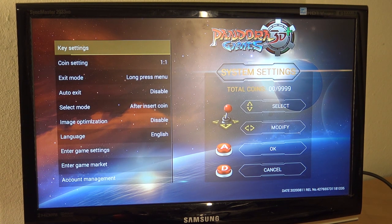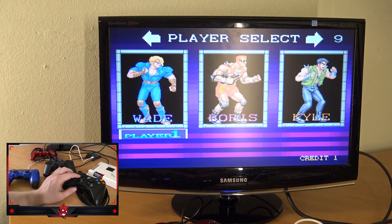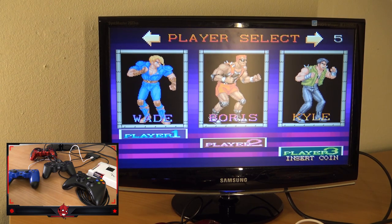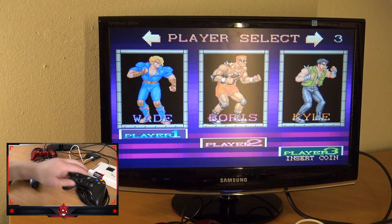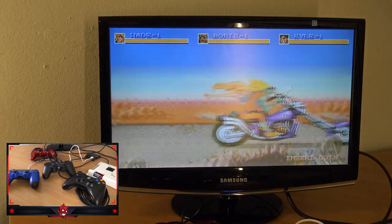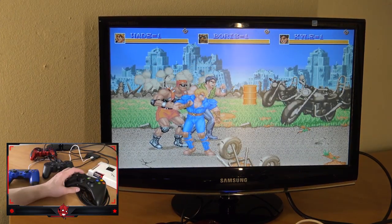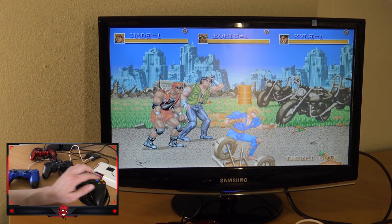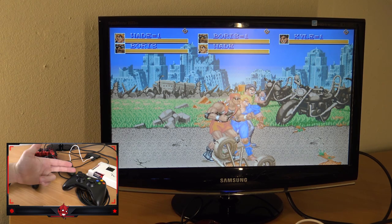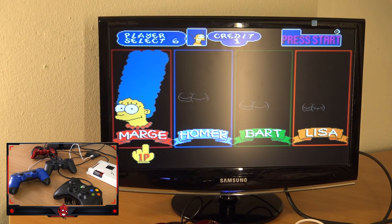Let's see if we can play a four-player game with four controllers. Let's try the first game — this is a three-player game, let's see if it works. Player one is here, player two is here, and we're going to use the PlayStation controller as number four. As you can see, all the controls have been recognized very well. Player three is working too. It seems to be working even with three different controllers — that's not going to be a problem.